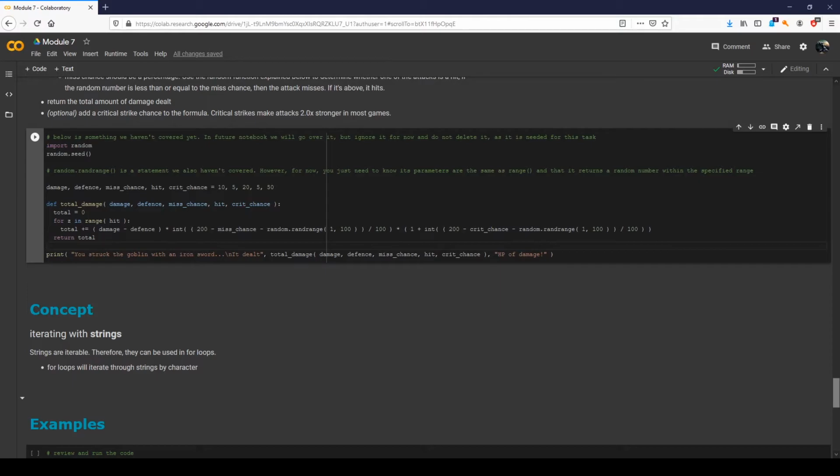Meaning if you get something that's 80 or higher, then it will miss, because 180 minus something greater than 80 will result in something that's less than 100. Once you divide something that's less than 100, it will give you a decimal, and since the int cast always rounds down, this will be 0.